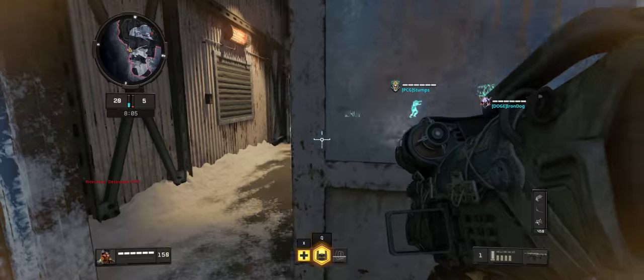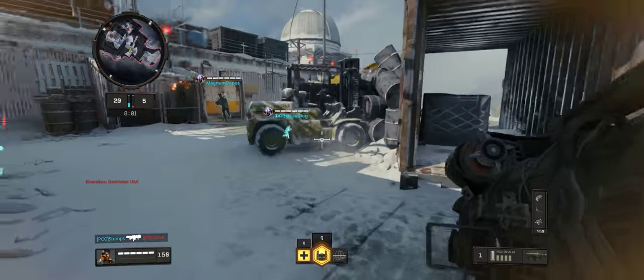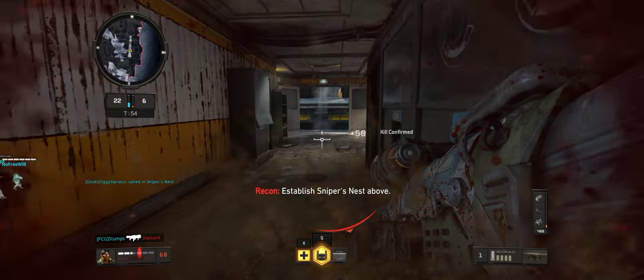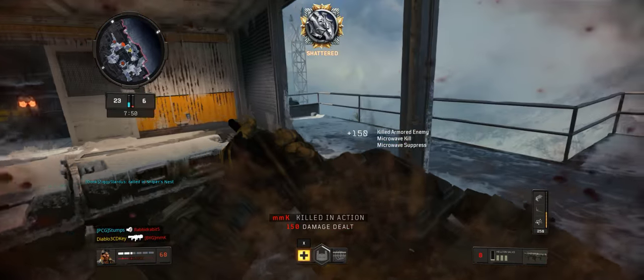I got my UAV coming. Or my, my UAV. Yeah. I can't reroll it, though. What is the sniper? Sniper nest. I mean, any streaks are gonna be shot. Building back here. That is definitely true.